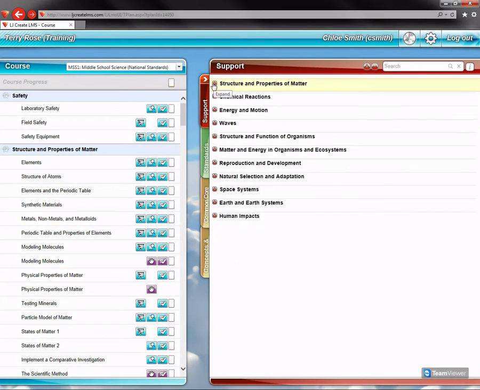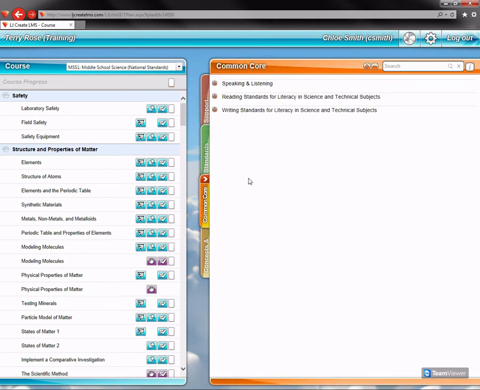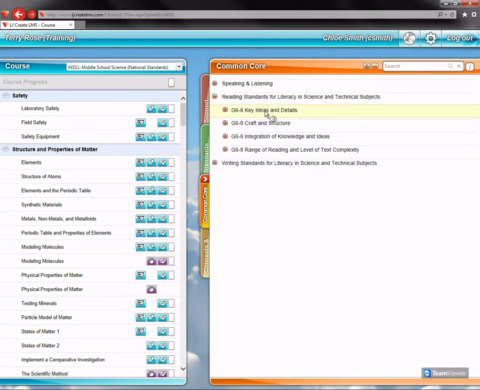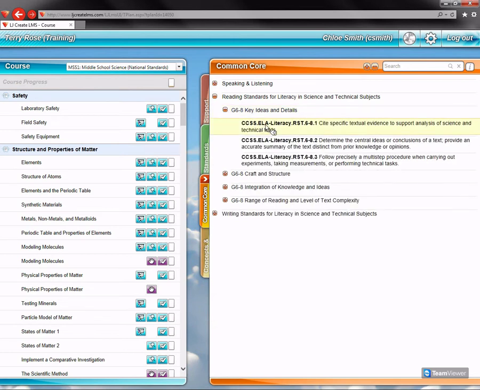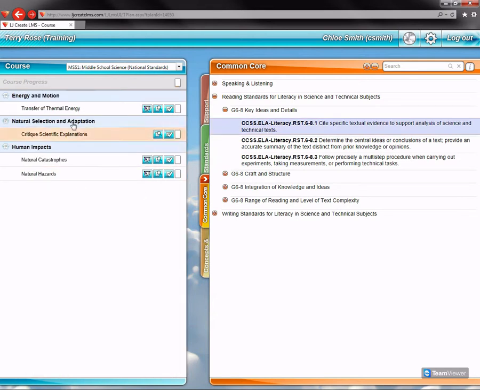As well as the supporting material, I've also got a common core tab, which lists some key ideas and details, for instance for grades 6 to 8. If I drill down and click on an element of that, it lists on the left hand side the lessons which have content that fulfills that particular requirement.